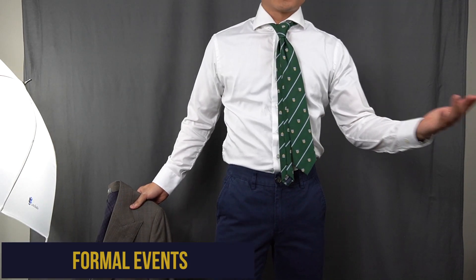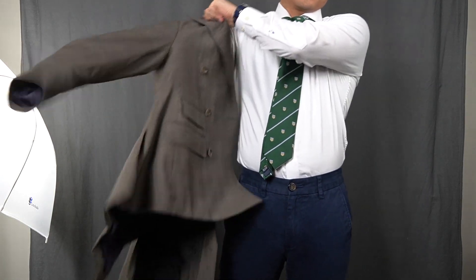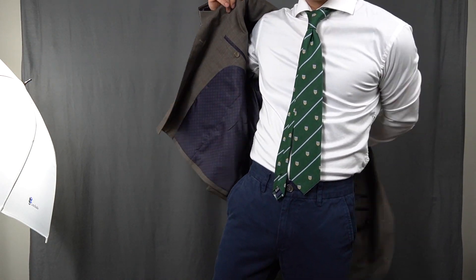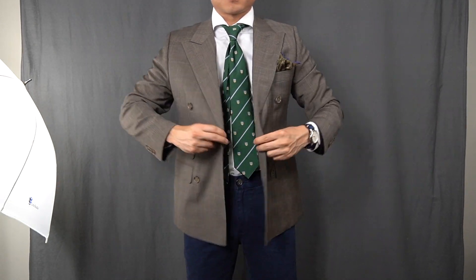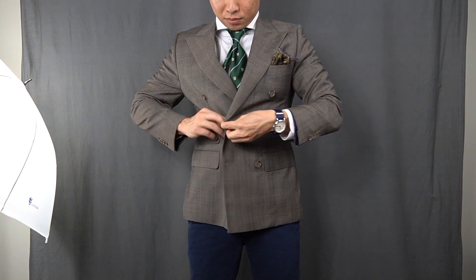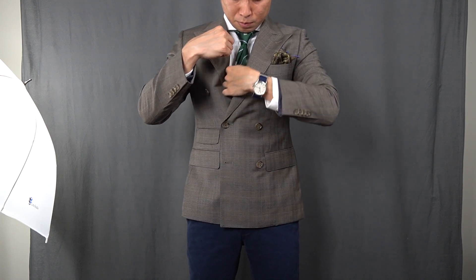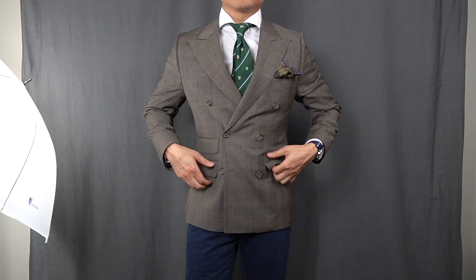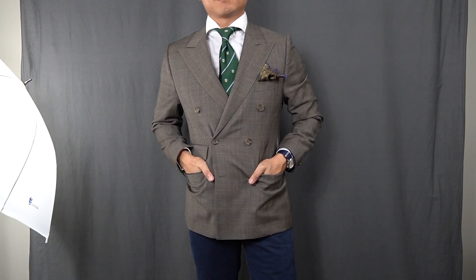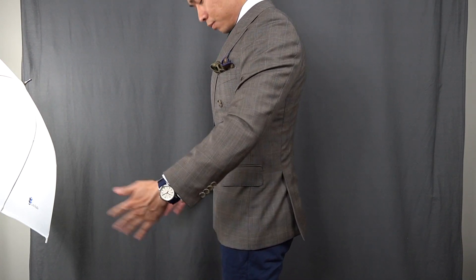A third reason for tucking in your shirt is when attending formal events. You always want to tuck in a dress shirt — dress shirts are formal, and anytime you're adhering to a formal dress code, your best bet is to tuck in your shirt. One of the most common style sins men commit is wearing a dress shirt untucked. Any formal event requiring a suit and tie calls for a tucked shirt. An untucked shirt under a suit jacket and trousers is sloppy, no matter how fashion-forward you may think you are. Keep in mind that an untucked shirt with a blazer, more casual jeans or chinos can be done, but it's more of an advanced style move.